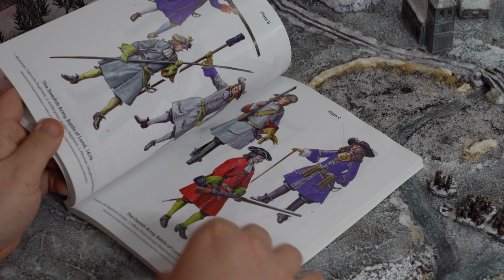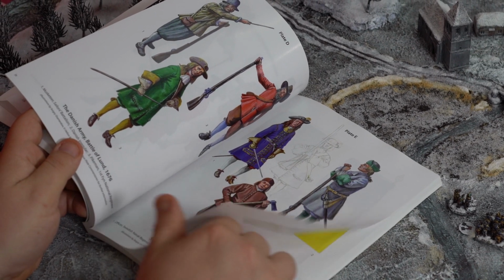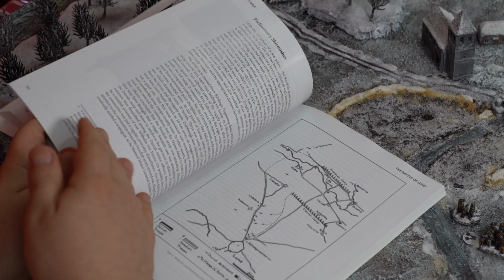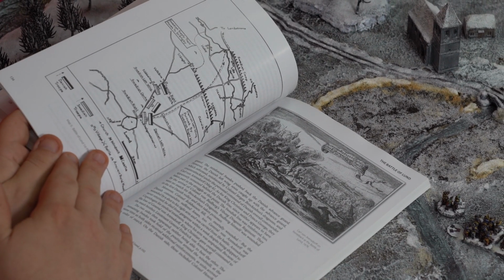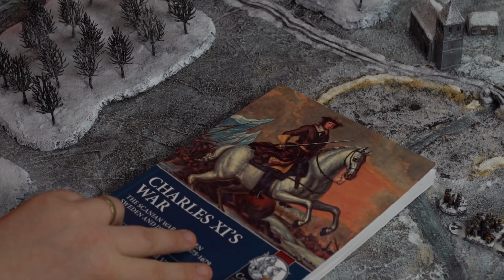There are a number of sources in Swedish that I have used for this project, but in English I can really recommend the following book. It's called Charles XI's War by Mikael Fredholm von Essen and covers the Scanian War. This is a brilliant book, even for those who may already have Swedish and Danish sources.